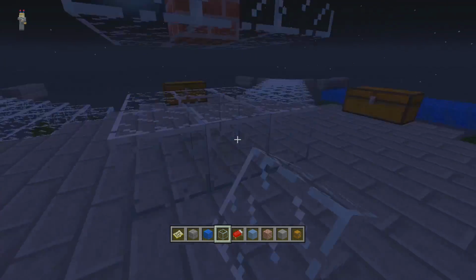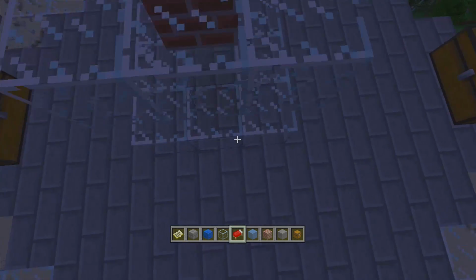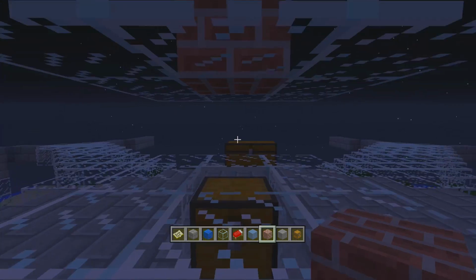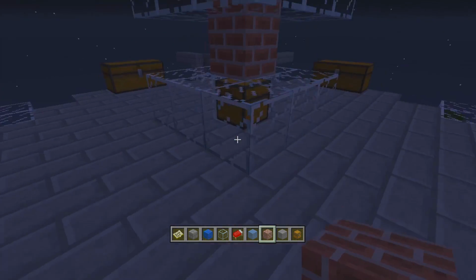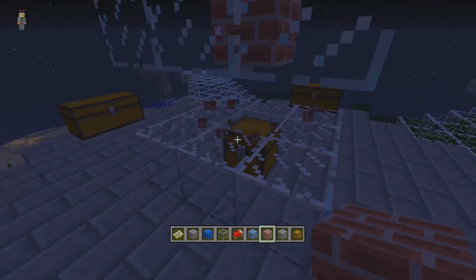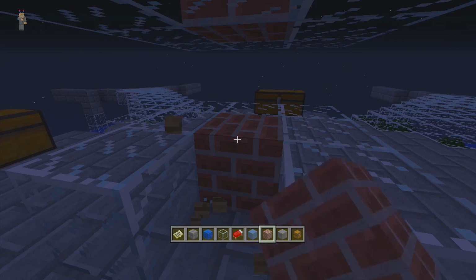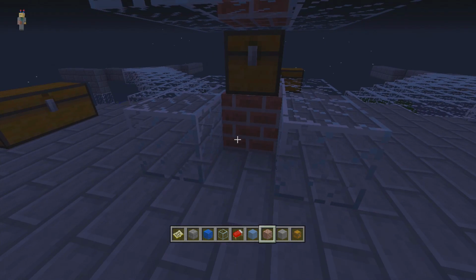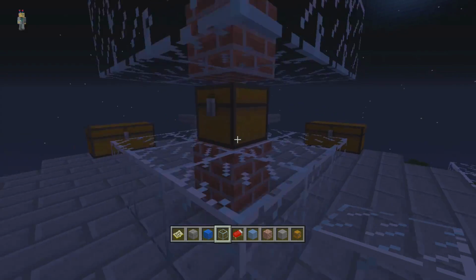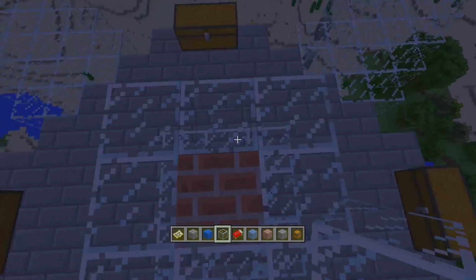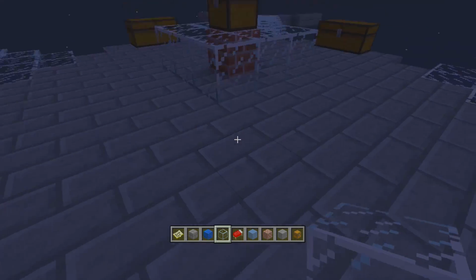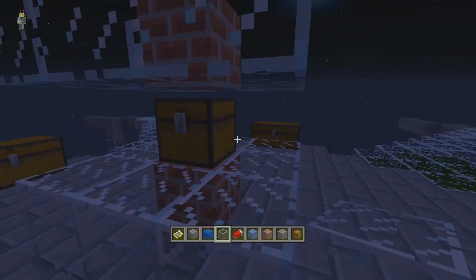I'm trying to work out some way to make it so you can't just break the chest. Maybe the chest should be below, like there, so you have to break your way to it to even do that. I don't know, I'm kind of torn on the whole thing now. You know, let's place the chest back where it was, and then we'll just hope that people don't, I guess. Hoping and praying, it's a very solid strategy. So yeah, to get to that bow, you're going to have to do at least some amount of breaking, and, yeah, that's fair enough.